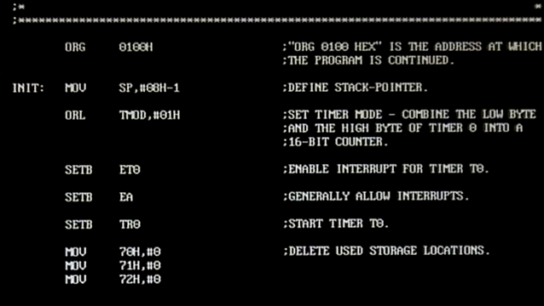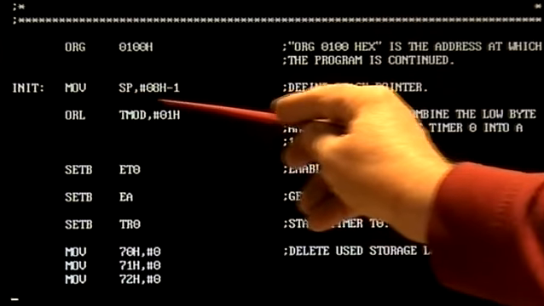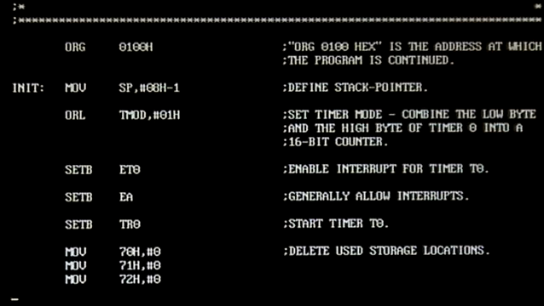In the first step, the stack pointer area is defined. Data to be backed up is stored here, starting with the RAM area 08 hexadecimal.